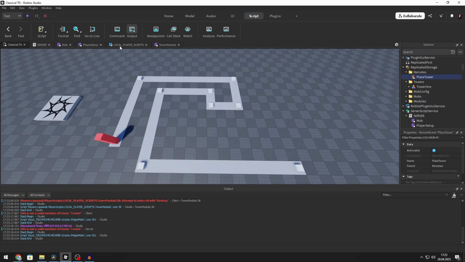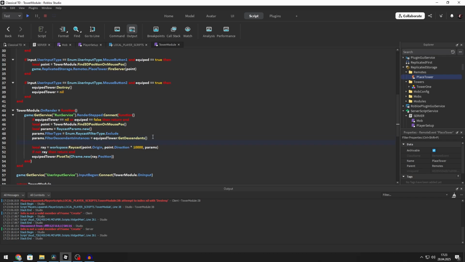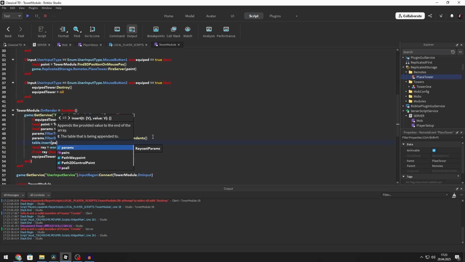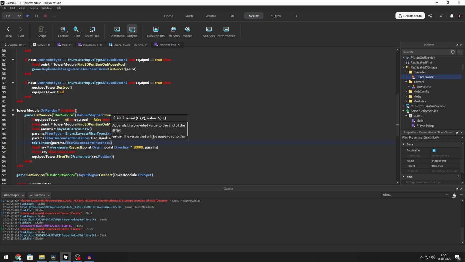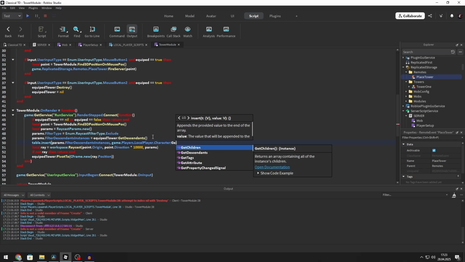So let's also add myself to this. So table.insert the params.filter and do game.players.localPlayer.character and get descendants.